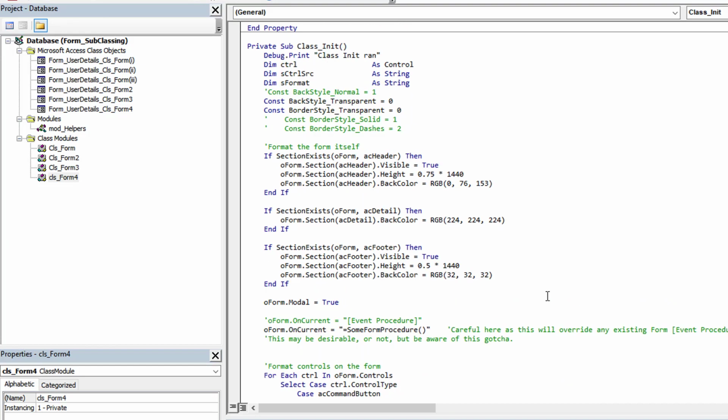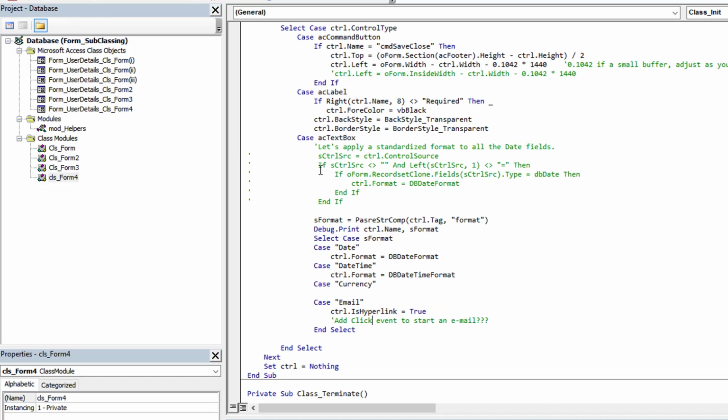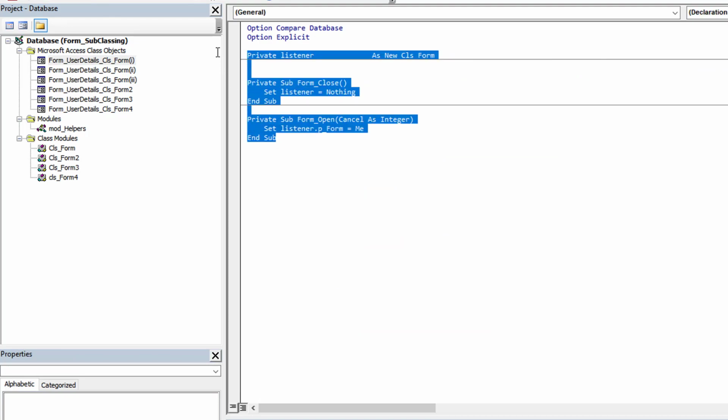So as you can see, you can subclass it just for aesthetics. You can subclass it to add functionality. So we get into events. And you also get the subclassing here where you're doing controls, but to add other elements to it. The formatting is a great one. You could do validation too if you wanted. You want to create certain input masks. All these different things you can do at the class level, and then it's pushed out automatically to all your forms. And it's as simple as this to set up and run on any form.